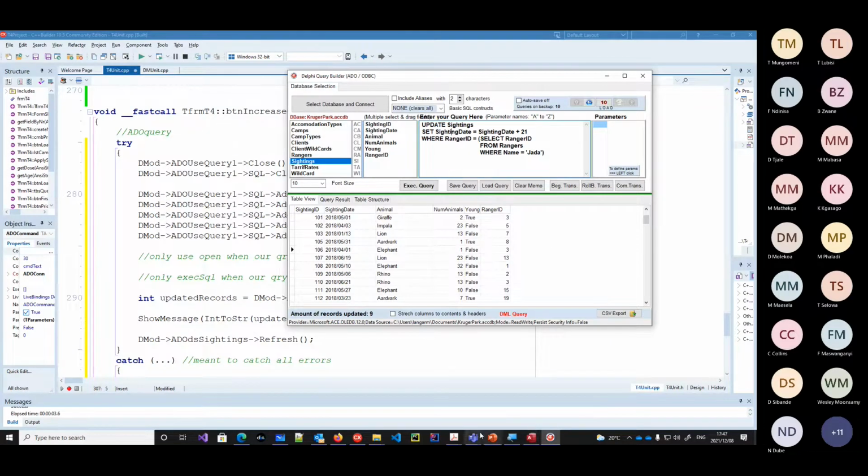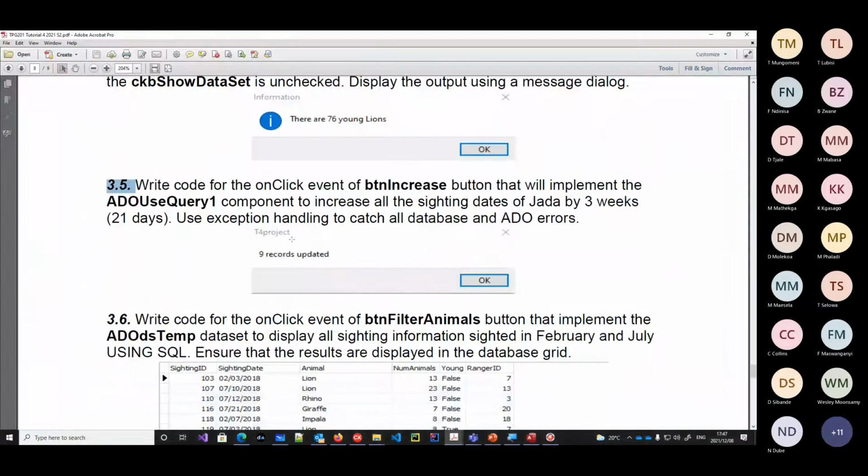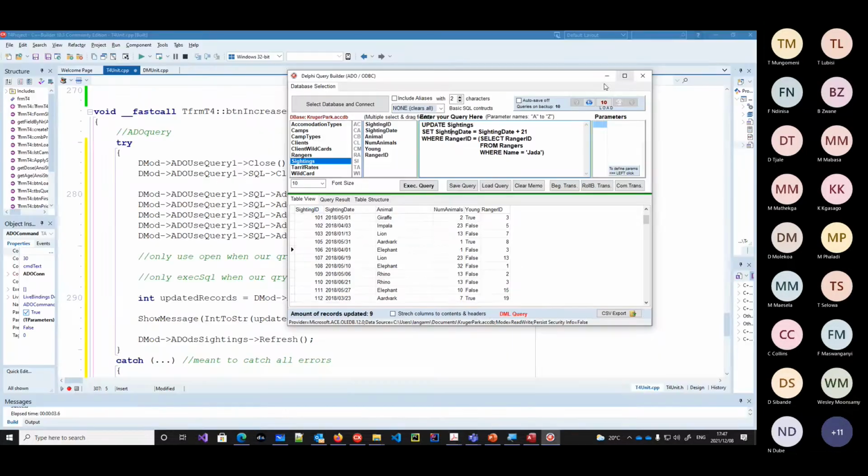Okay, now you'll remember the question said they want us to increase all the sighting dates of this person by 3 weeks, right? And when we look at the table of sightings, we do not have the ranger names, but rather we do have the ranger ID.